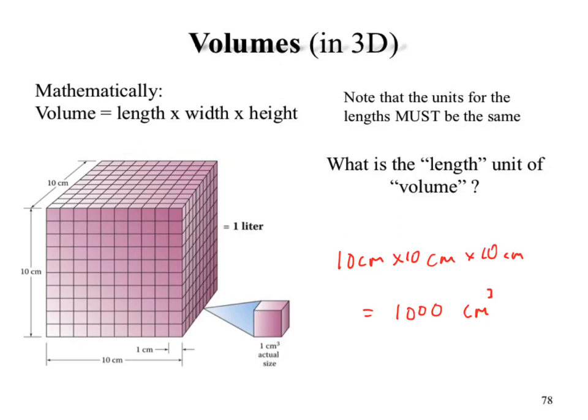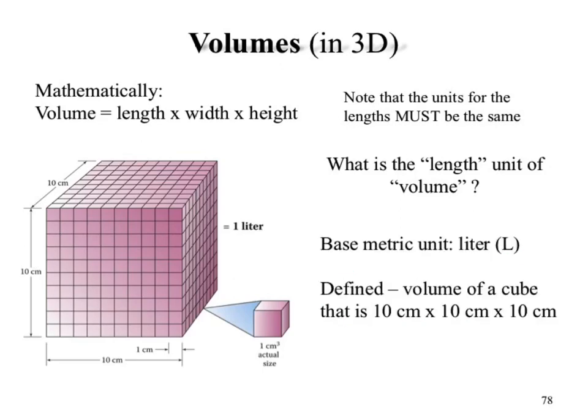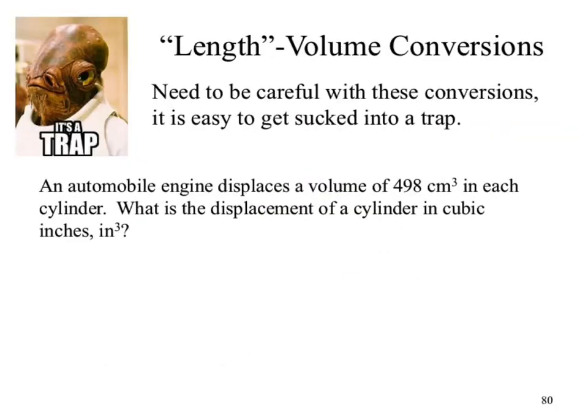So cubic centimeter is the distance measurement for volume. Turns out that 1 cubic centimeter is equal to 1 milliliter. You could go through and establish that conversion factor, because our definition for 1,000 cubic centimeters is defined as 1 liter. We now have a conversion factor. We could see how milliliters tied to cubic centimeters. That is a standard conversion for you to work through, not a tricky one.